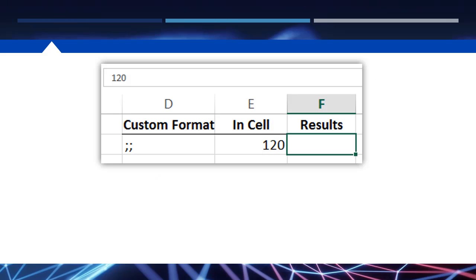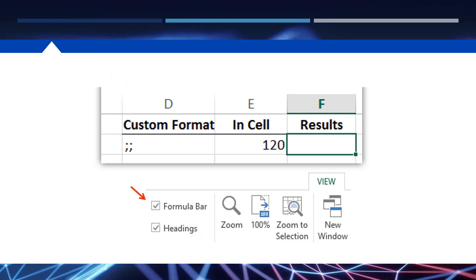Sometimes you want to hide the numbers. For example, maybe some results that are going to be shared, but without having to go delete it and having 2 versions, you simply want to hide the numbers. And so to do that, the custom format is 2 semicolons. However, beware that if you hide it in the cell, it may still show on the formula bar. So if that's the case, you'll definitely want to hide the formula bar or not show it.